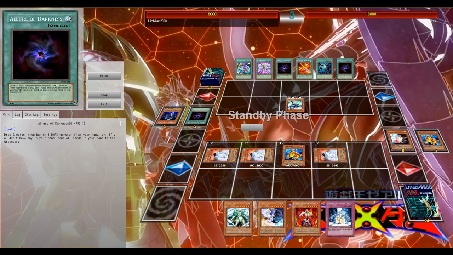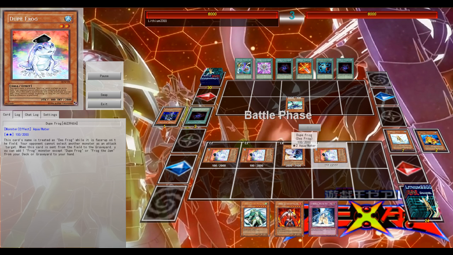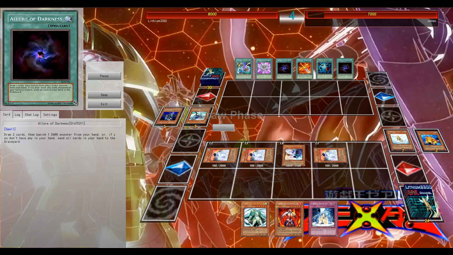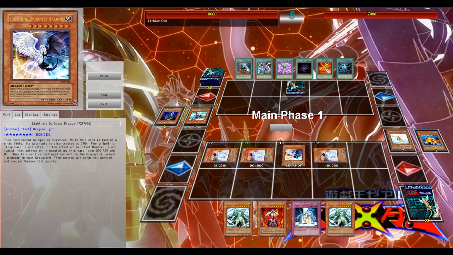I have 2 options. I can go for either Testalos, rip 1 spell and set the Water Art, or yeah, I think here the better move was to just go for Light and Darkness Dragon and block his ability to set up his grave, mill through his deck with Reasoning, Monster Gate and so on, and get that Light and Darkness Dragon on board to pretty much secure my victory already.